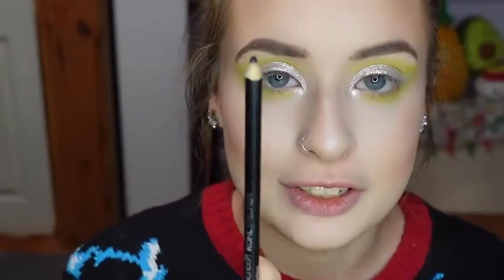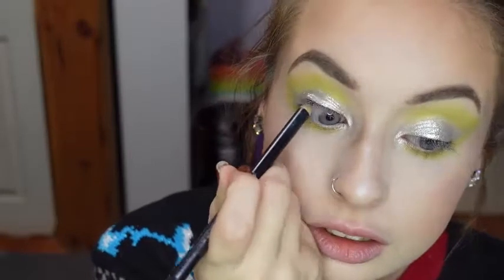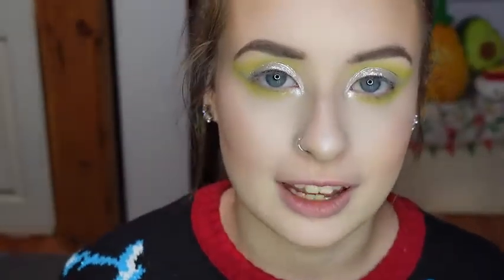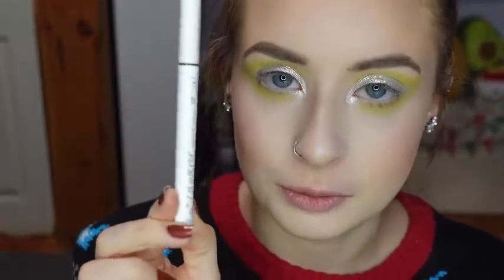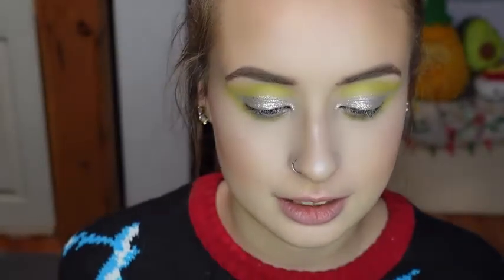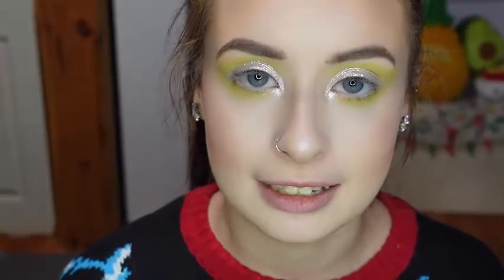For eyeliner, I'm going to use my Wet n Wild Kohl pencil in the shade Baby's Got Black for my tight line, and the shade You're Always White for my waterline. Now I'm going to be alternating between the ColourPop BFF Liquid Liner in the shade Graceland and the NYX Vivid Brights in the shade Vivid Fire to do a striped eyeliner wing to make a candy cane.